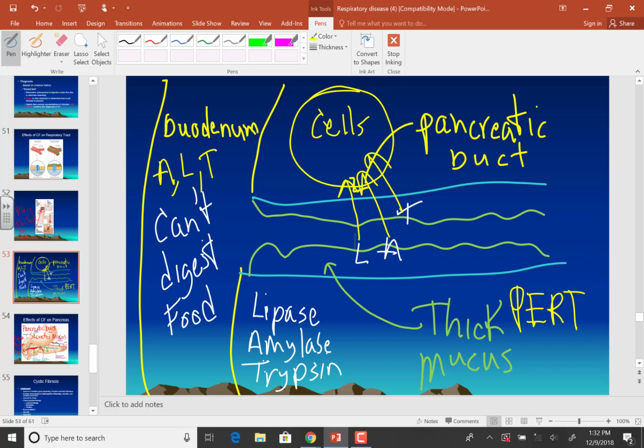And then when it ends up in the duodenum, that outer coating will break down and then release the digestive enzymes. And these digestive enzymes have kind of a feedback on the pancreas. So you already have digestive enzymes in there, and that will kind of shut down the pancreas from releasing any more digestive enzymes. And that's a good thing. You're going to be able to digest your food, and you're not going to get those enzymes stuck in the pancreatic duct, which would damage your pancreas.